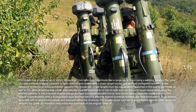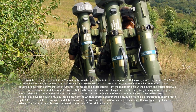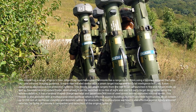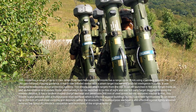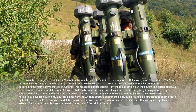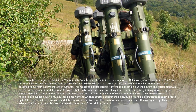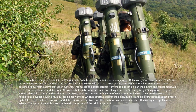It has a new infrared seeker with a smart target tracker and artificial intelligence features, designed to overcome active protection systems. This missile can attack targets from the top. It can be launched in fire-and-forget mode, as well as fire-observe-and-update mode. Alternatively, it can be launched in no-line-of-sight mode using third-party target designation via the wireless data link. It has a tandem-shaped charge warhead and penetrates 900 millimeters of steel armor behind explosive reactive armor. It is also available with a multi-purpose blast warhead effective against buildings, bunkers, and field fortifications, and can breach up to 200 millimeters of reinforced concrete and detonate within the structure.